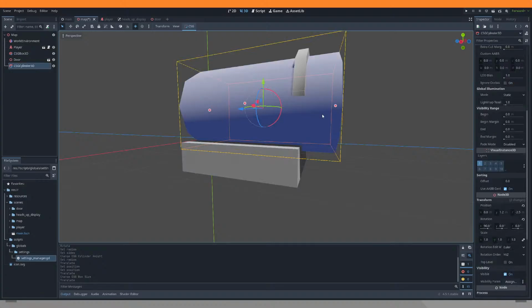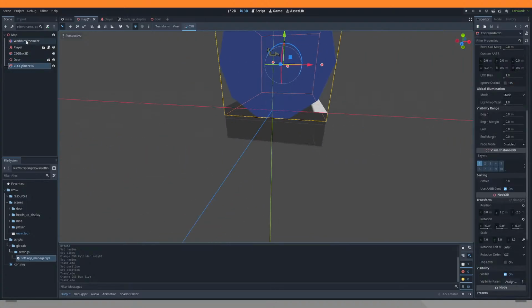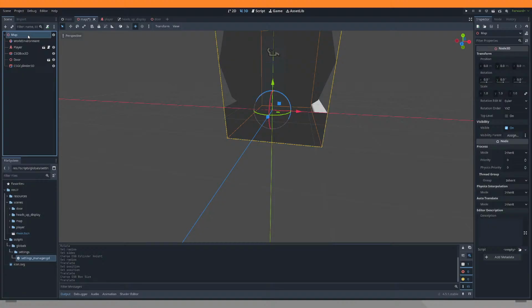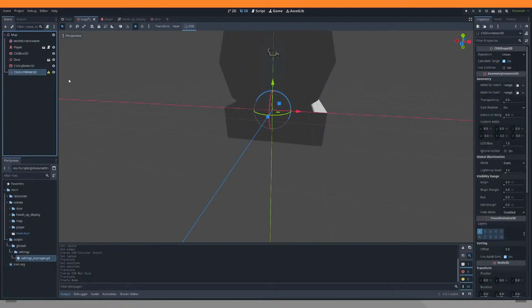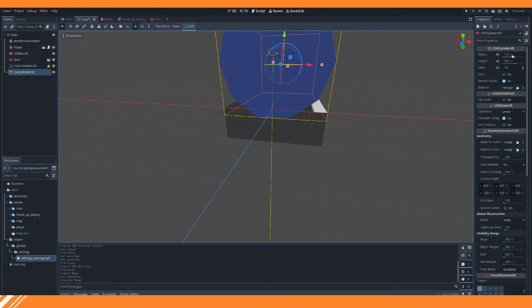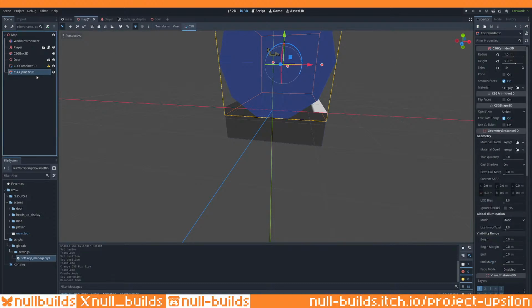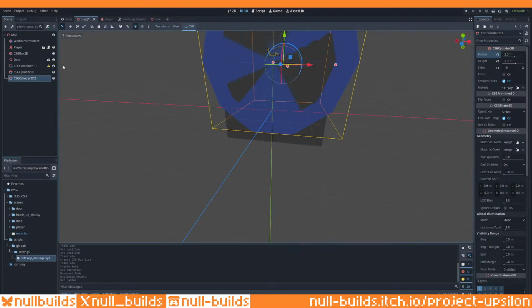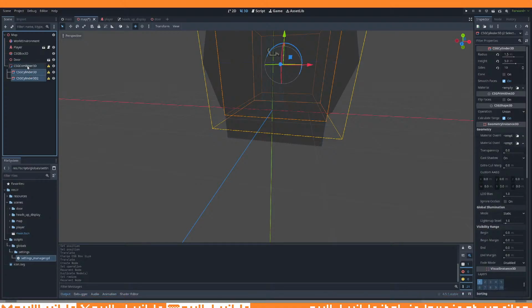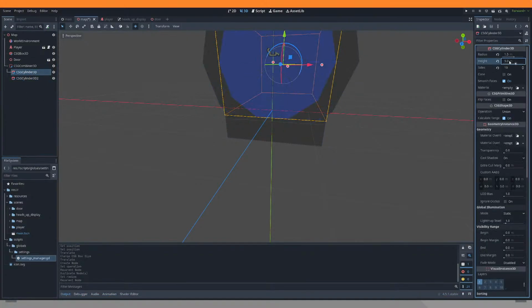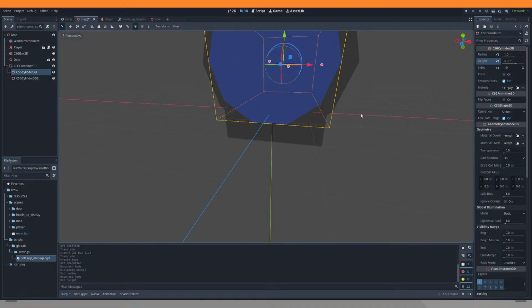Okay. So now I'm going to need a CSG combiner. And we will do a subtraction. I suppose actually this probably needs to be a little bit bigger. So we'll have this one be the interior, and this will be the exterior. And I'll do that as like 2, I guess. Bring those in. And the interior one, I'm going to make slightly longer.